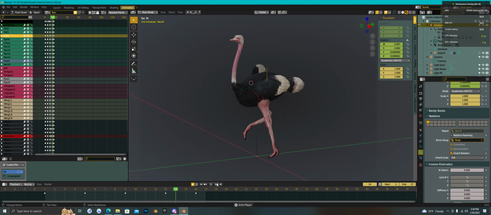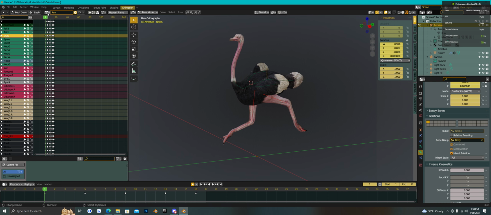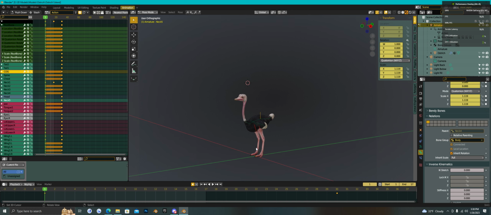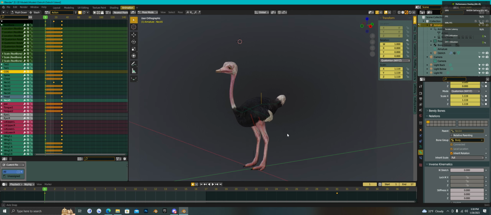And then there would need to be some tweaking if you were doing this in Unreal Engine. There would need to be some tweaking with the code to not pay attention to scale on the animations. So that's basically how it would work, though. And so this is just a demonstration of how I would do that. So, our little baby ostrich here.